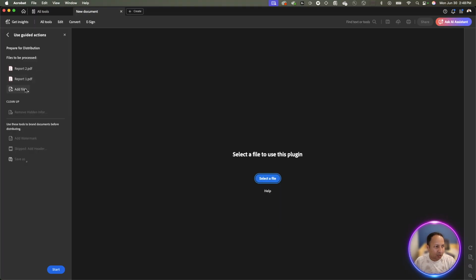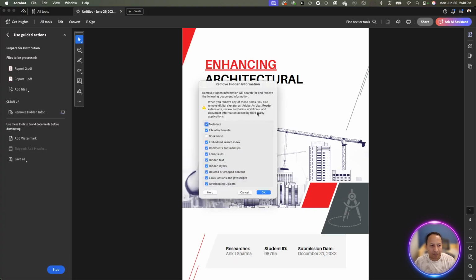I am going to click on the start button, and it says this operation requires Acrobat to have write access on the file system, which is fine. Let's click allow. So you see, what does it do here? It says, hey, these are the hidden information that I see in your document.